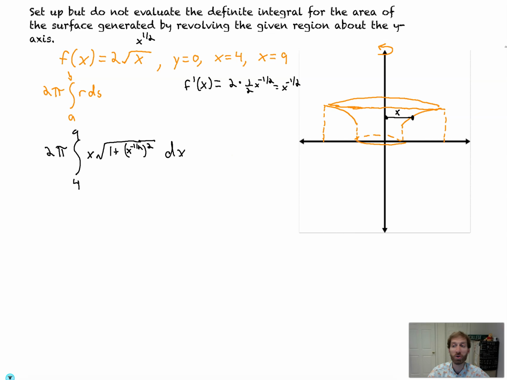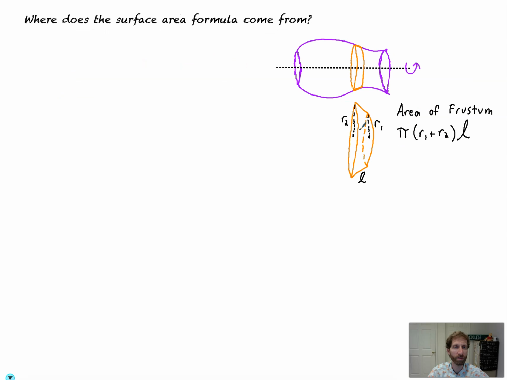And on to the why all of this works. So where does the surface area formula come from? It actually comes from the idea of the area of this thing called a frustum. So think like a peanut butter cup or a pie dish or a cone, again, with its top lopped off, right? If we cut it off right here, you get something that's a frustum, this shape right there.